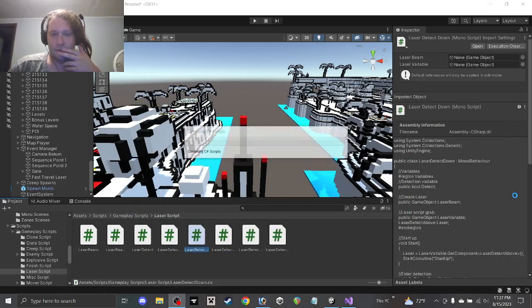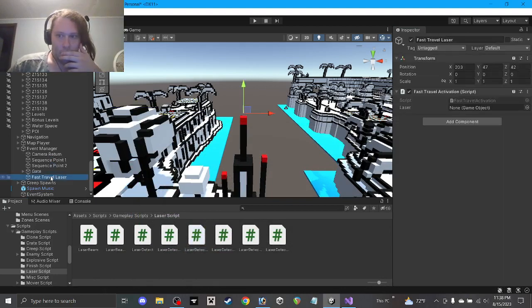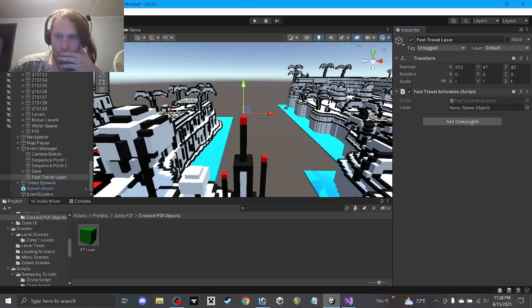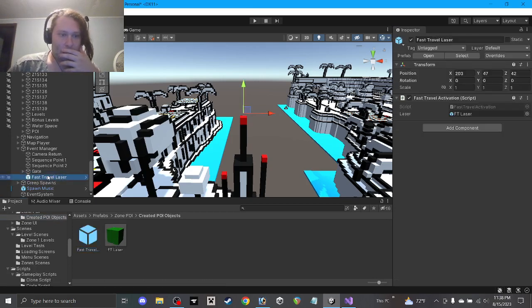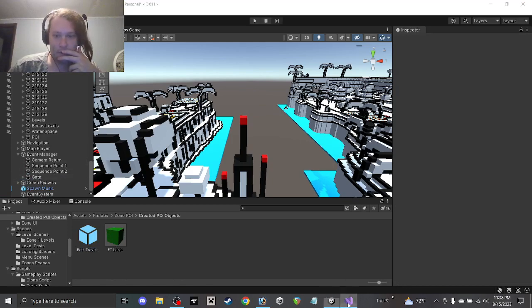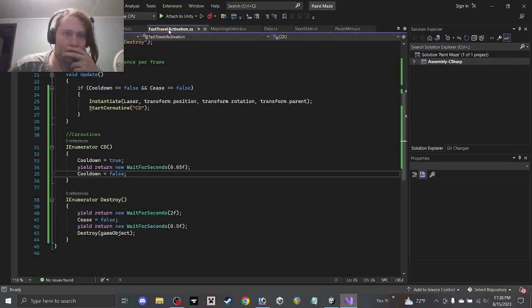Okay, it's fine. Everything is fine. We're good. We're golden. So we got our fast travel laser. I'm going to go over to our created thing and put it here. Good. Great. Now I'm going to put this here, and delete this. Now that we got that set up, I got to go into the event system. I'm going to leave this stuff here in case I screwed something up. Wait, no, leave that here. Leave the lasers down there.